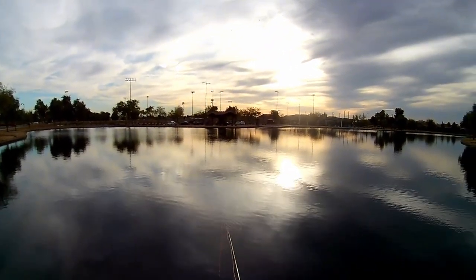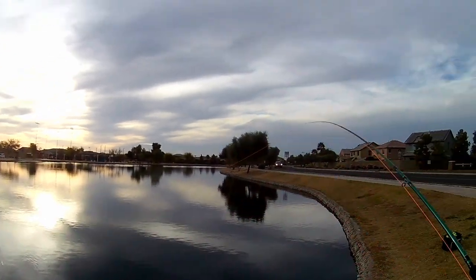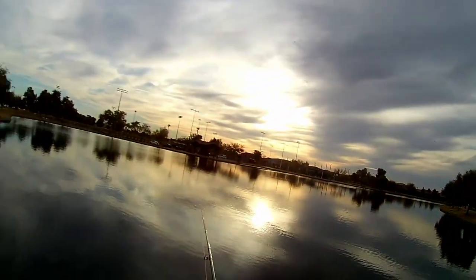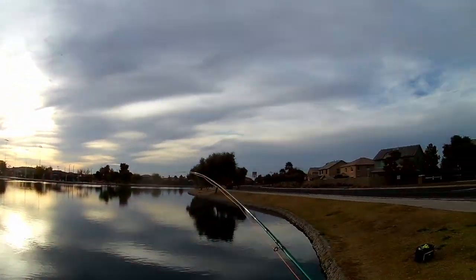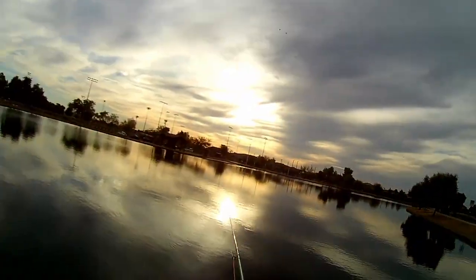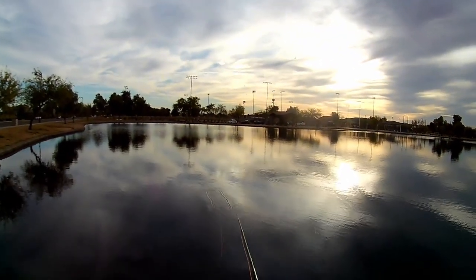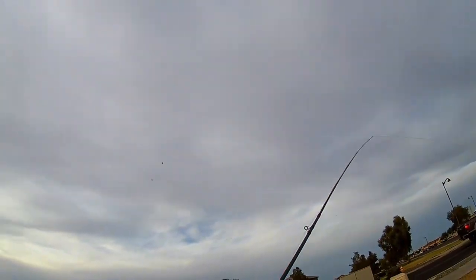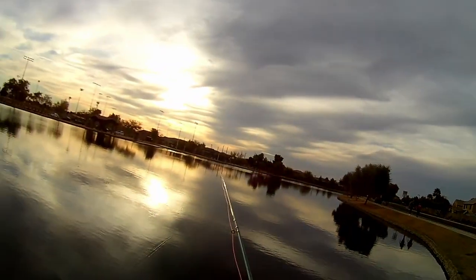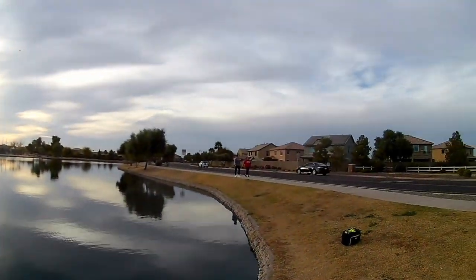I was fishing over at that Rancho Mirage development here in Maricopa the other day trying to catch bluegills on spinners and grubs — the place that Anthony and Jay turned me on to. I was having no luck. After I had been doing that for like an hour, one of the local guys that lived right over there in the Rancho showed up with his fly rod and his son. He was giving me some great advice — I'll link that from the other day. He literally caught a bluegill within about five minutes on his fly rod after I had been trying all kinds of spinners and grubs with no luck. So I was like, you know what, I really need to try this. It looks like fun. These fish like to come up and hit things that hit the surface like bugs and stuff.